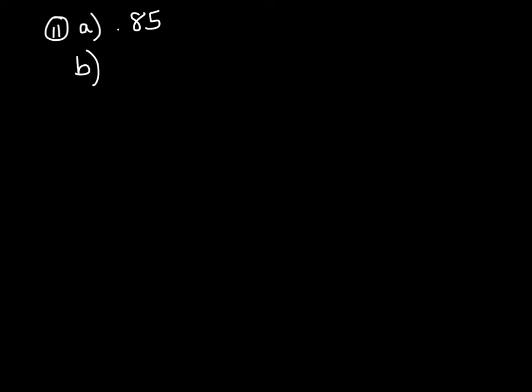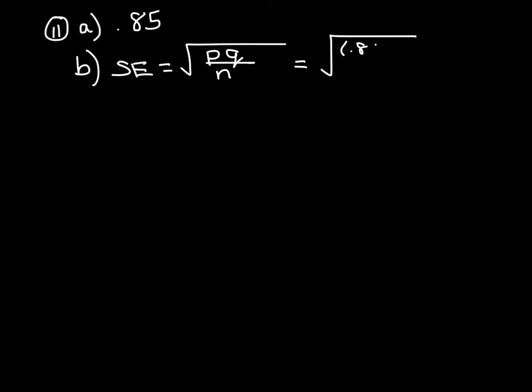Okay, now in part B, it says to use your results from A to find the standard error. So if we want to find the standard error or the standard deviation, we can use our formula that says we're just going to take the square root of P times Q and divide that by N. All right, well here our P is the expected mean of the sampling distribution, which was 0.85. That's what we got in part A. Q would just be 1 minus this value. So 1 minus 0.85 would be 0.15. And we're going to divide that by 100 because 100 randomly chosen young adults were used here.